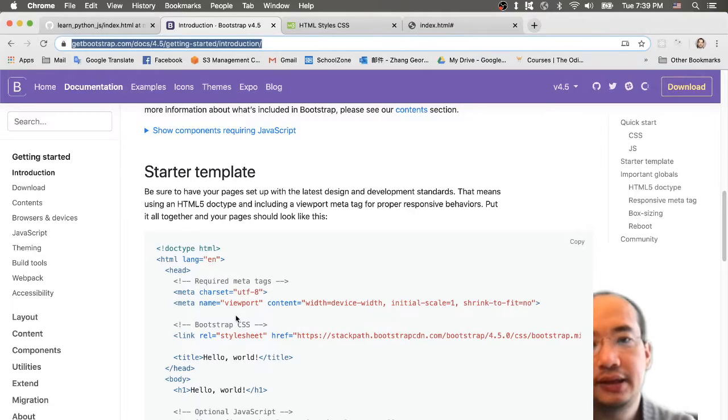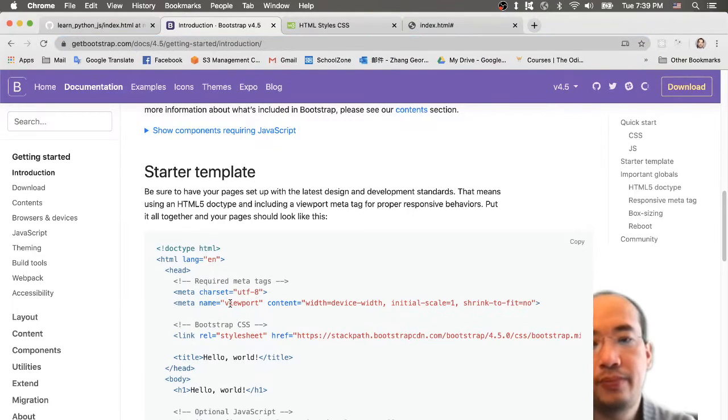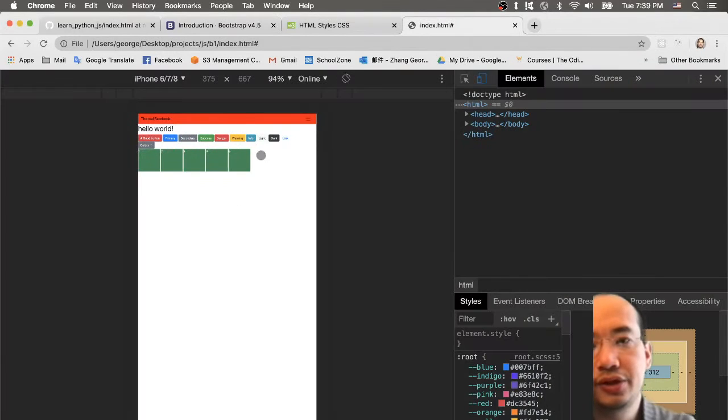It's for the viewport, saying that if you are going to scale it, the initial scale is 1 and shrink to fit equals no. The problem here is it is shrinking because you want to maintain the browser, and if you shrink and your user cannot see anything, it's getting too small for your web page.